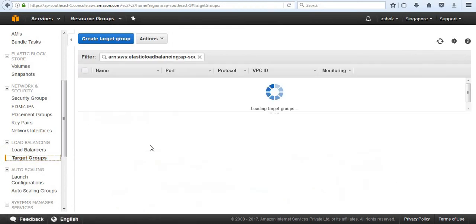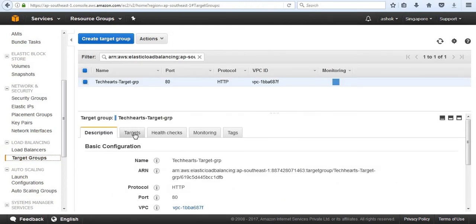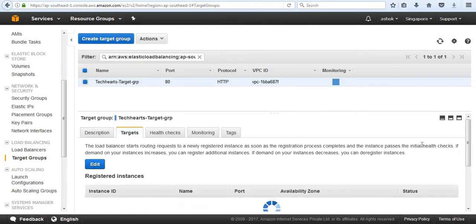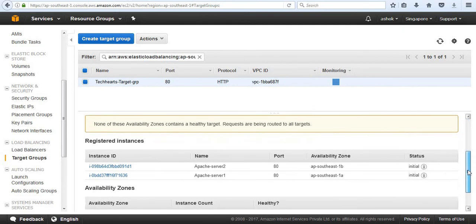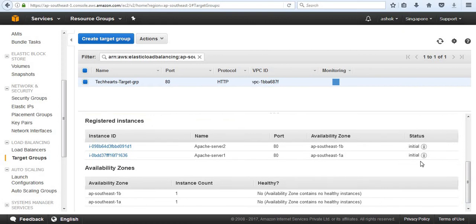In the target group, we can see the targets. We have added 2 instances, and the status of the instances is initial. After it initializes the instances, it will do a health check on both of them, and it will route the traffic to the instances when it gets them as healthy.